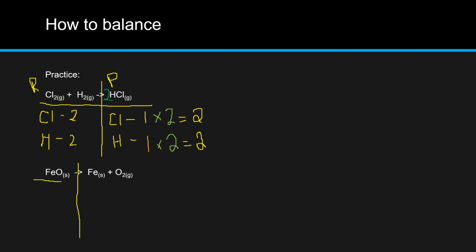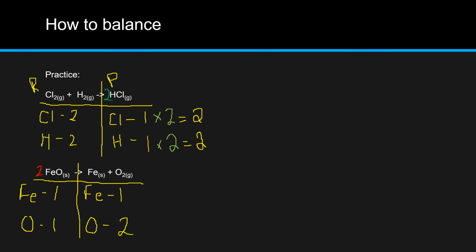So here I draw out my table and I want to count everything I have. So I have Fe, a capital letter, lowercase letter is always together, oxygen there. I have my Fe over here, and then I have my oxygen here. I count, I have 1, I have 1, perfect, I have 1 Fe. Oh, oxygen, I have 2. So remember, I cannot change the small numbers. Can't just erase it and say, hey, job's done. Can't do that. Only thing I can do is add numbers in front.